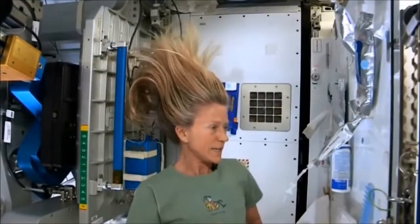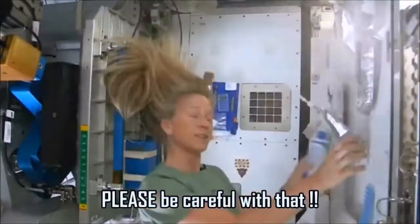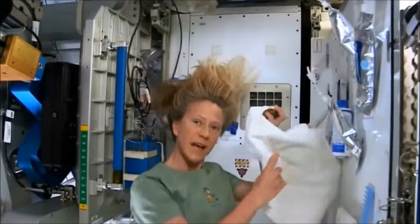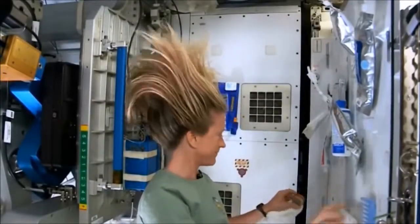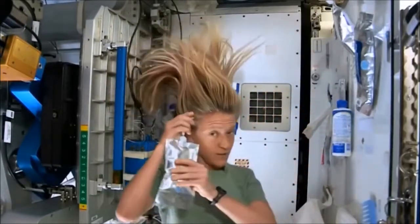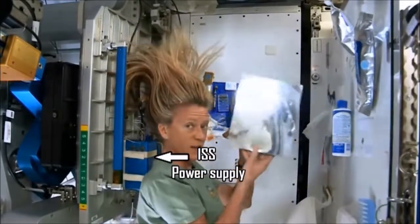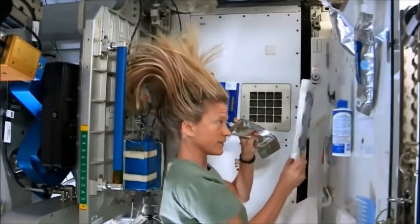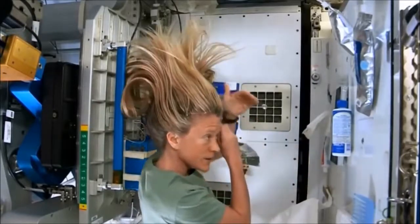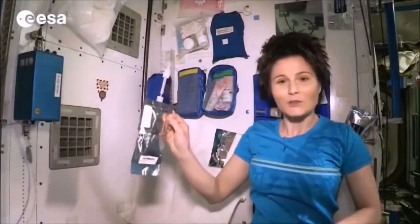And I thought I'd show you how I do it. Let's see, to get started, these are the things I need. A bag of warm water, a little no-rinse shampoo, towel, and my comb. What I like to do is start by just putting some hot water, squirting it onto my scalp. And I have a mirror here so I can kind of watch what I'm doing. Sometimes the water gets away from you and you try and catch as much as you can. Here I am, and I got my water.